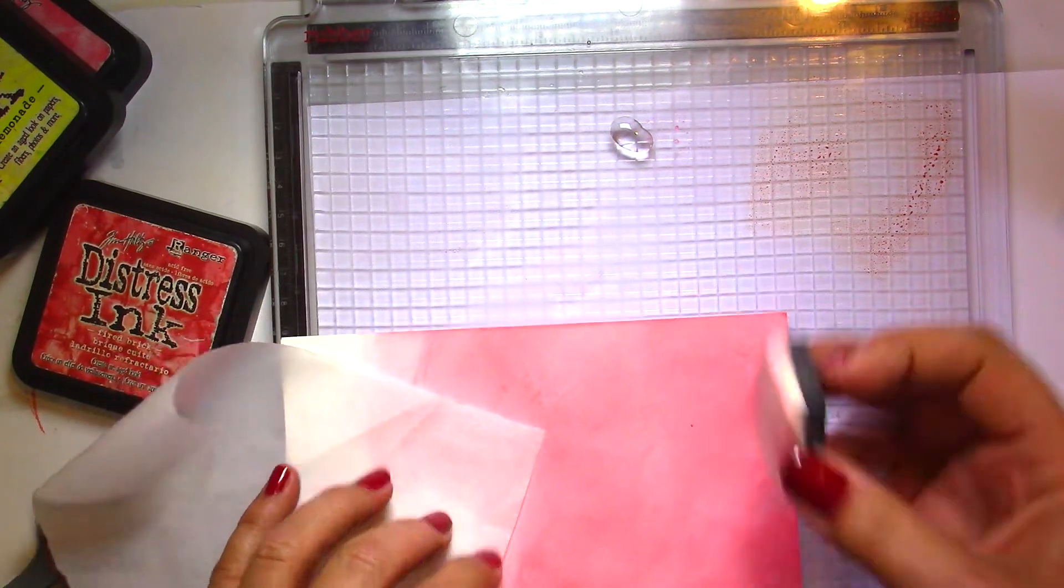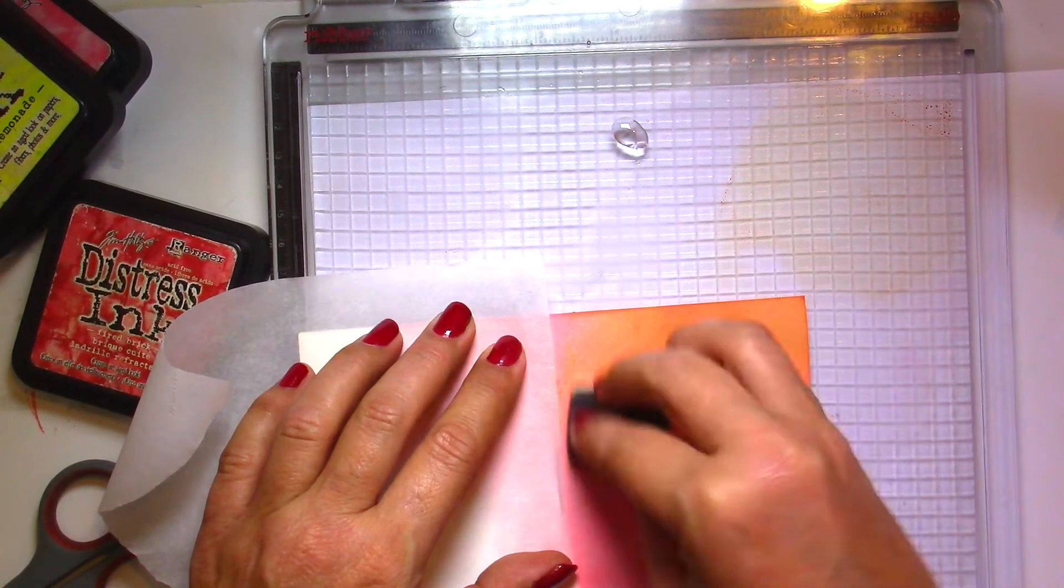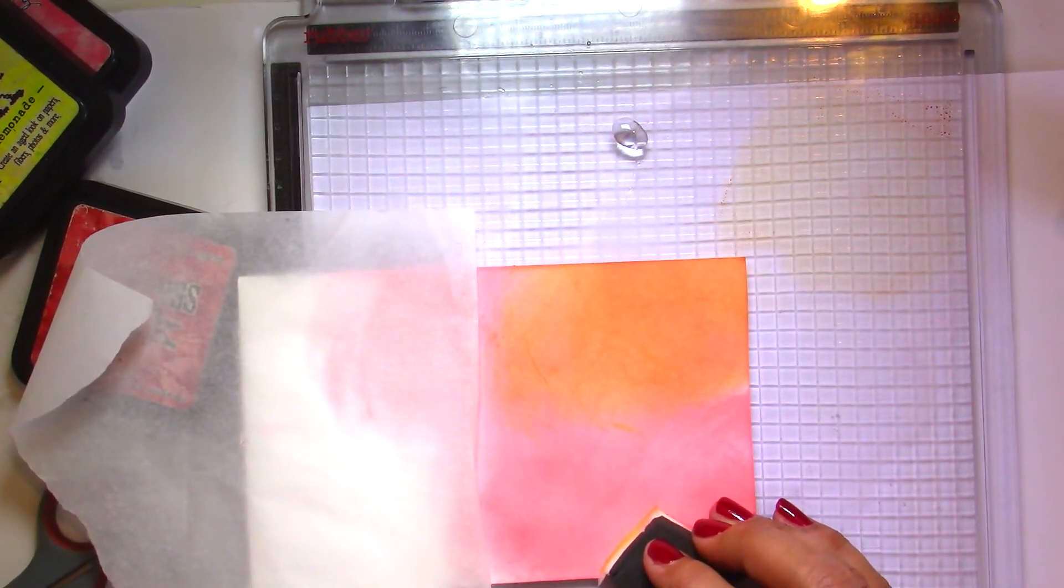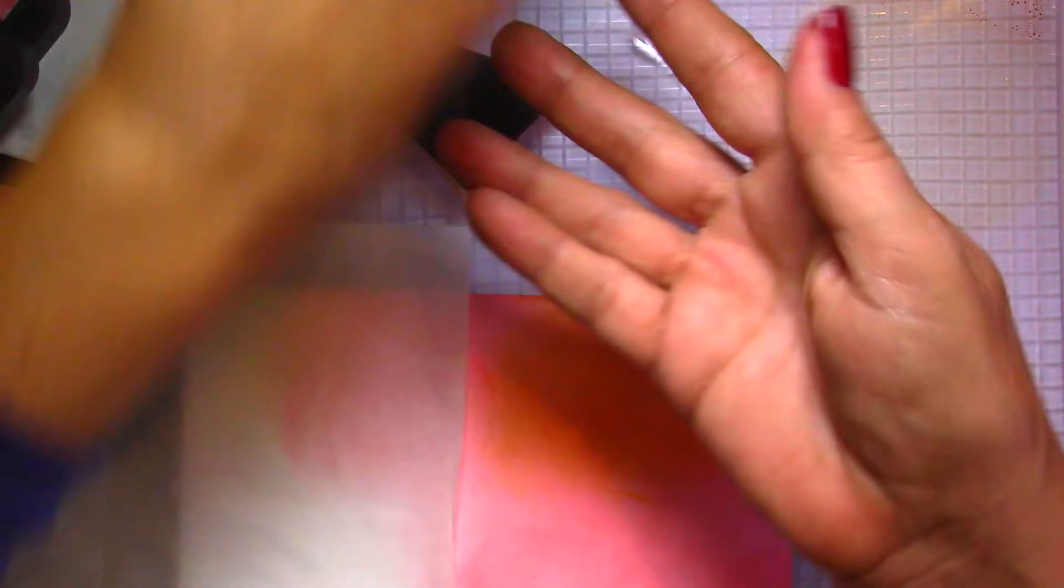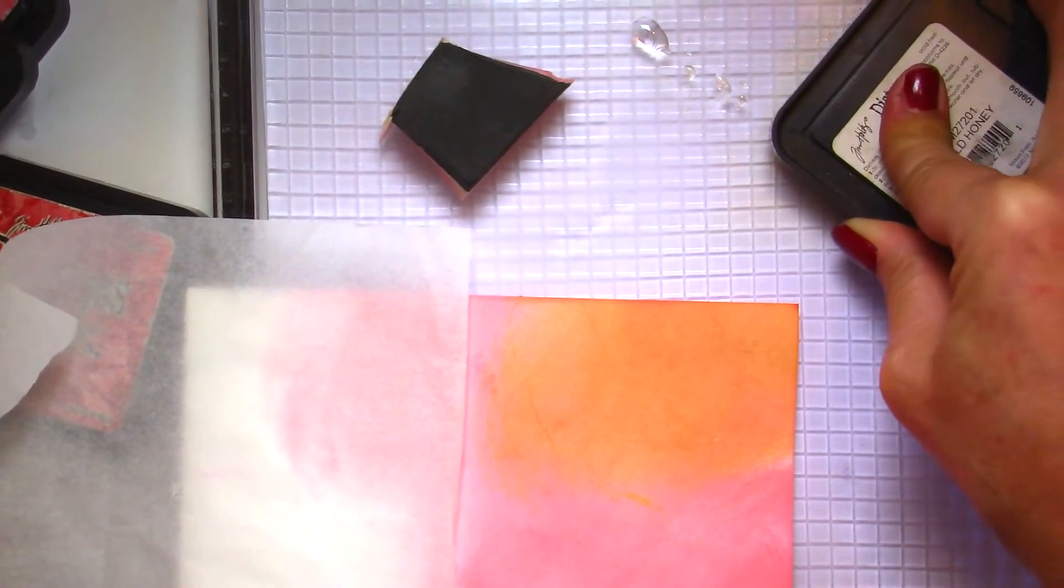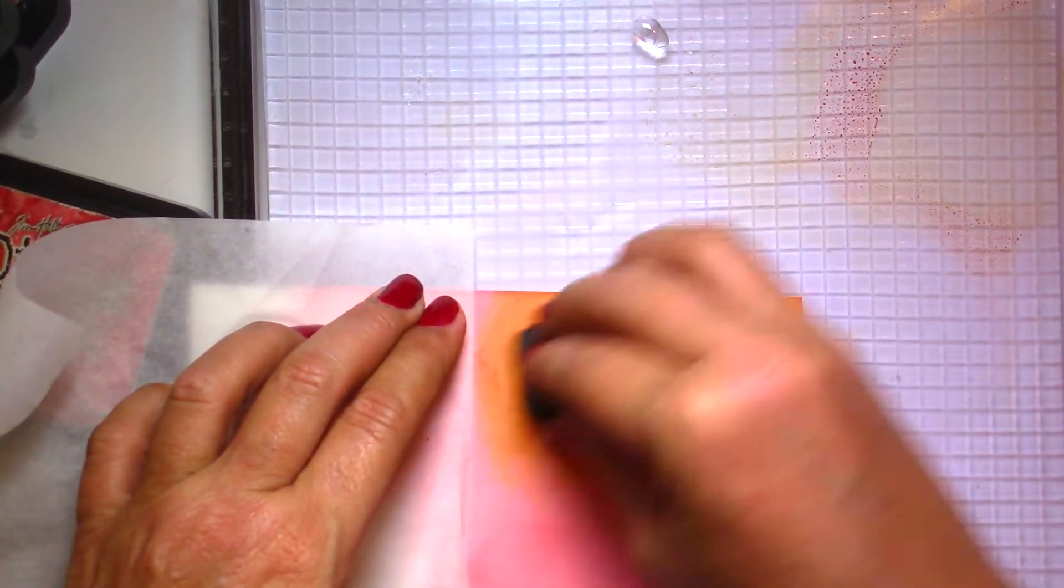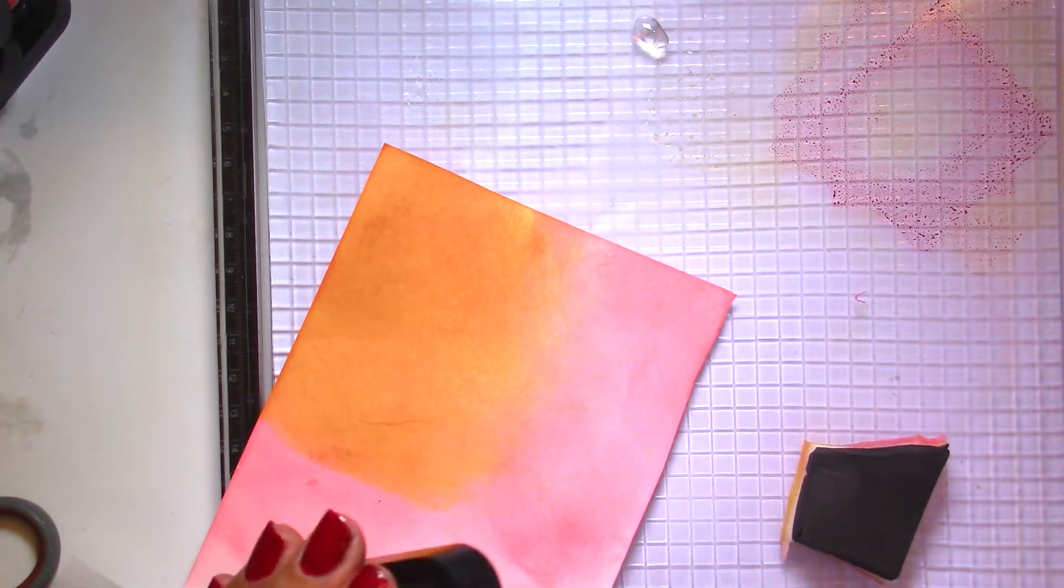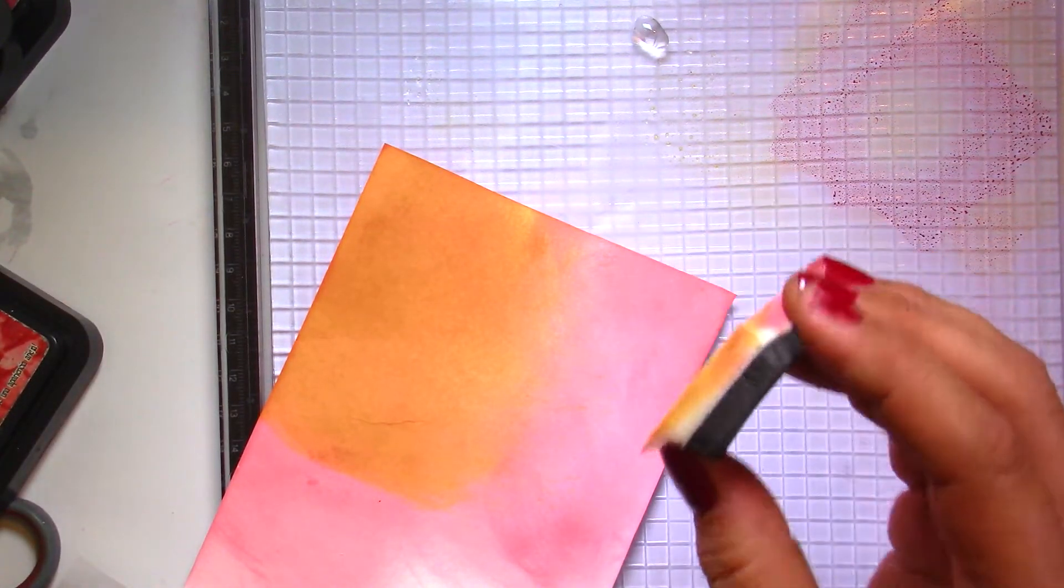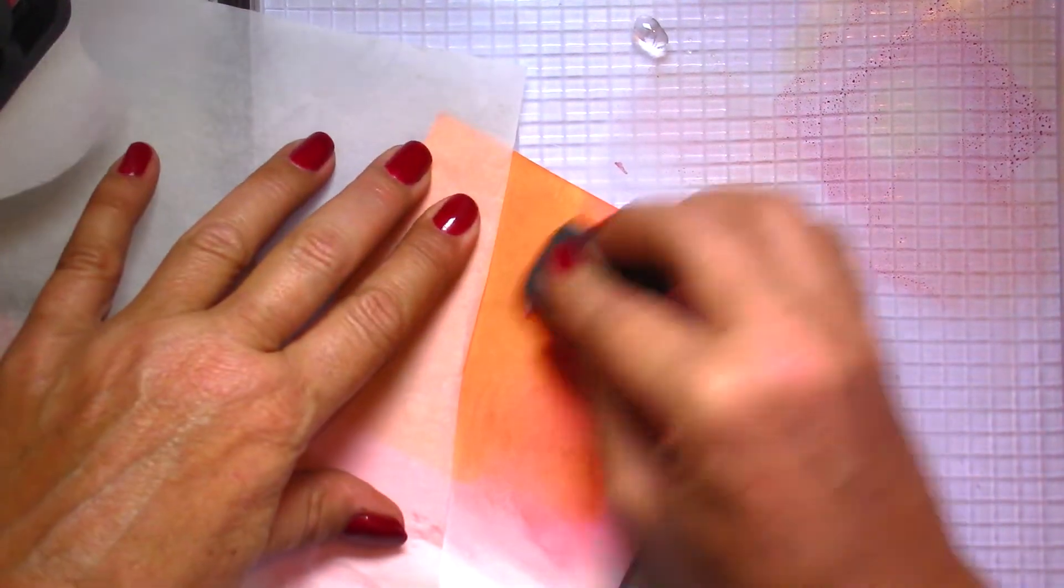You can come back if you need some more and add as much as you wish. I think I'm pressing too hard actually. I'm gonna use maybe a little bit of this orange—wild honey. Maybe it's a bit too dark. Let's try. I'm adding a little bit more.